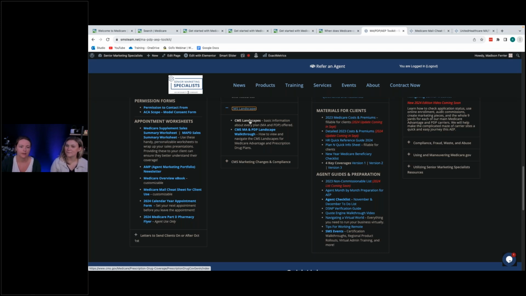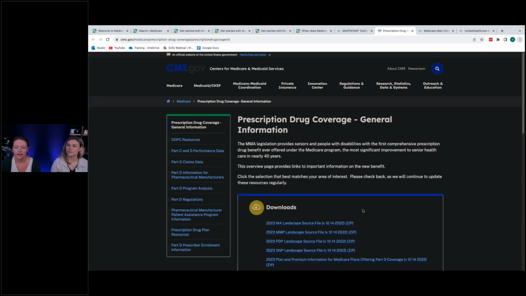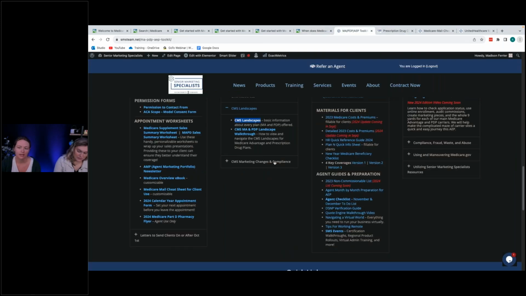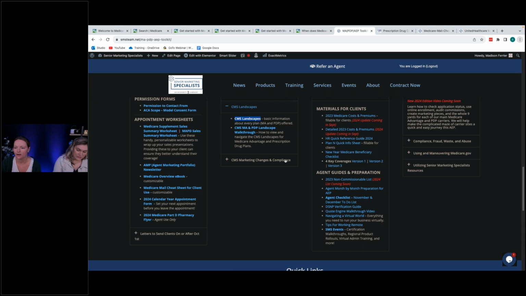Basically, the landscape is a whole list of every MA and PDP. They also have a CSNP one, special needs plans, in whatever state you live in and whatever counties you're filtering for. And so they have an MA, PDP, and special needs one. I use these a lot. Like I said, not exactly Medicare.gov, it's CMS, but shameless plug for the AEP toolkit underneath CMS landscapes right here.